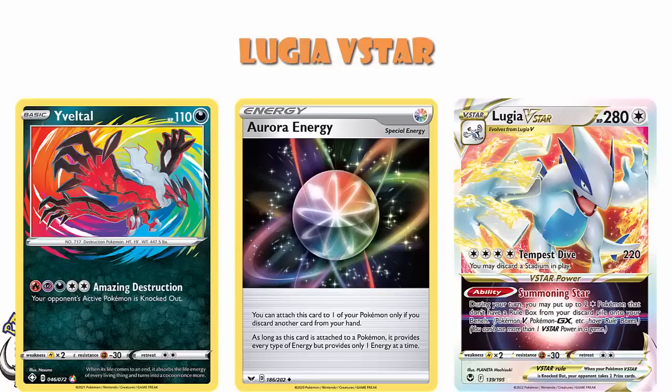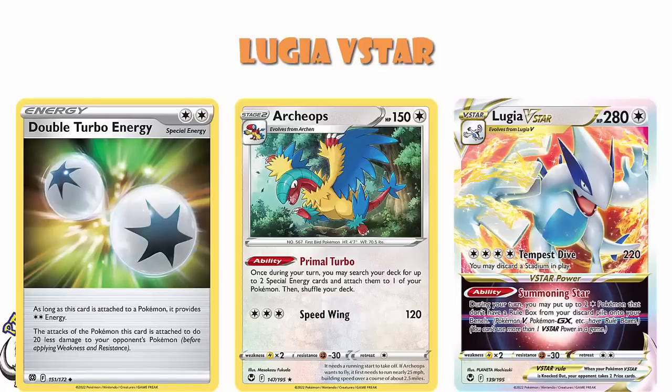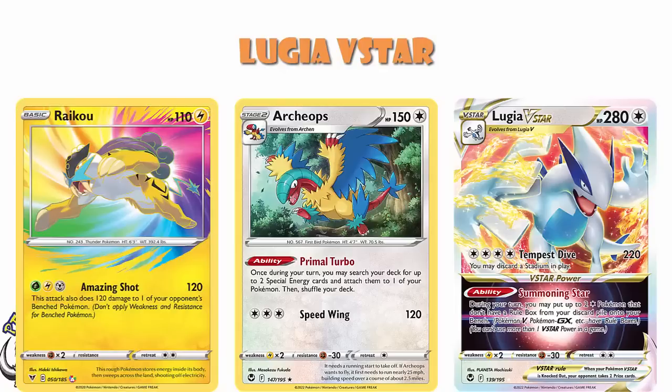Also worth noting that one of the ones you can go for here is Powerful Colorless Energy, which is phenomenal because, of course, it means you do 20 more damage on your colorless Pokemon, like Lugia. And, of course, it also means you can go Double Turbo Energy, which is just 2 colorless energy, which a lot of people think is very good. Because with stuff like Lugia, it absolutely is. They're not the only ones we see. Raikou is often seen in this deck. Firstly, it does 120 to the active and 120 to a bench Pokemon, but it also hits weakness on Lugia, which is honestly kind of a big deal.